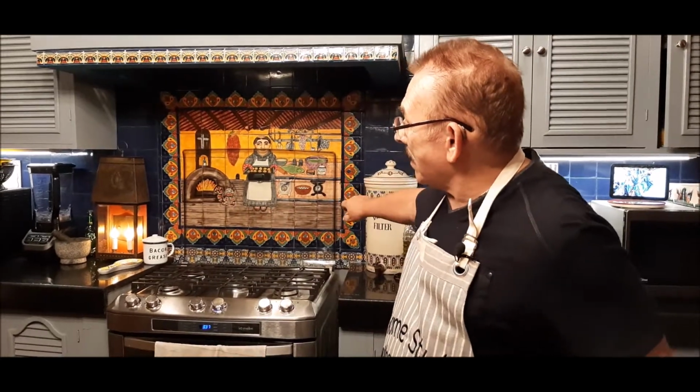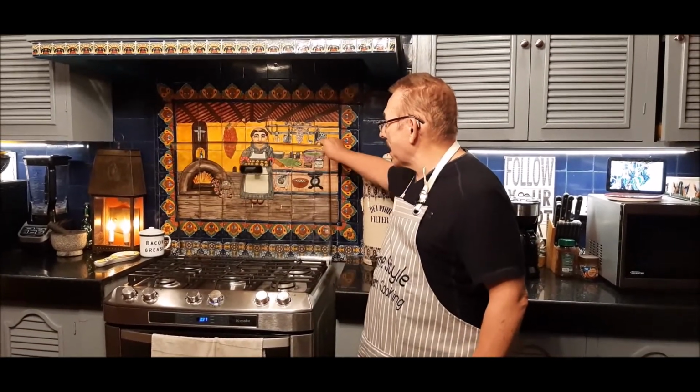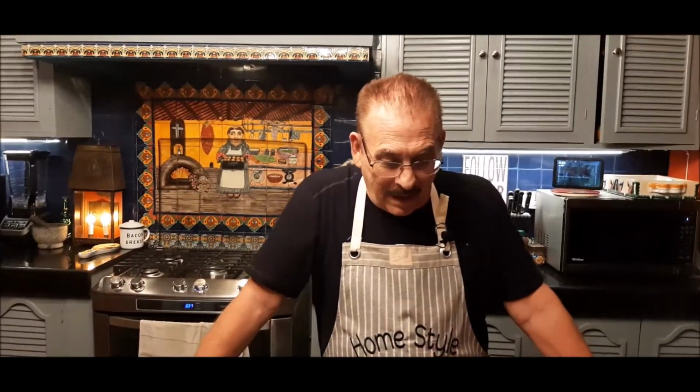Years ago, before I remodeled this house, I went to Puebla, Mexico, where they have Talavera tile. At that time, I purchased this thing behind me here, and I knew if I ever had a kitchen, I'd put it up there. So I was cooking the other night, and I looked at it, and it looked like it was bulging. I guess because of cooking so much, the heat got behind it, and it all crumbled off the wall and broke. So shout out to my guy who does all my repair for me, Jose. We call him Gato. He brought his men over here, and they patched that piece back together. It's still got some cracks in it, which gives it some character.